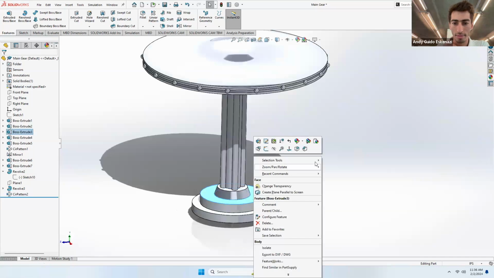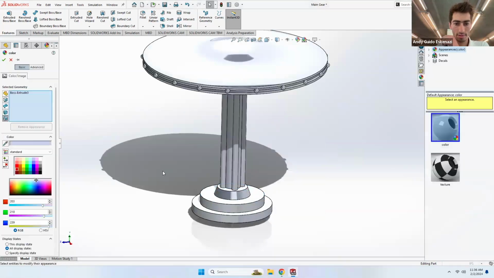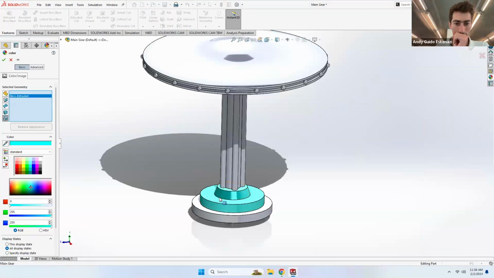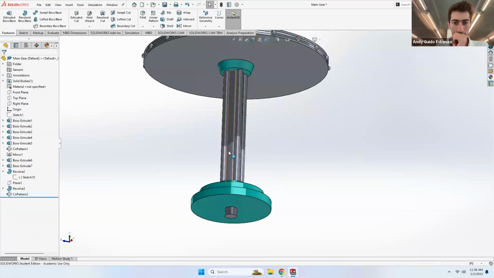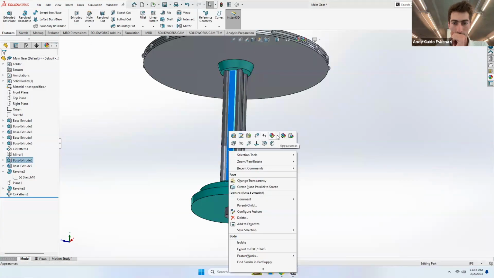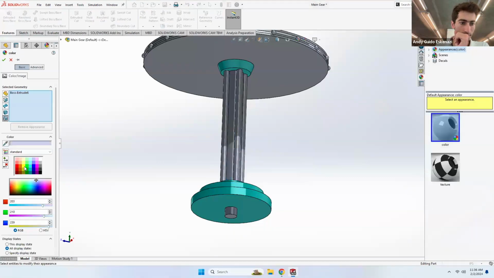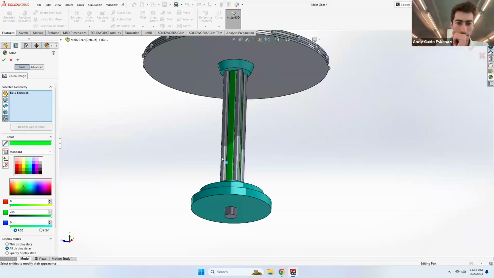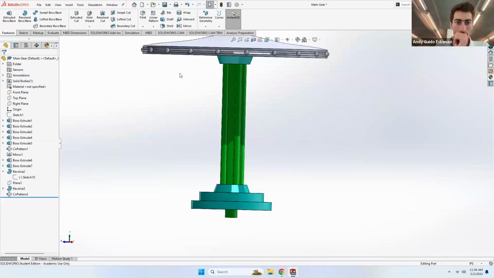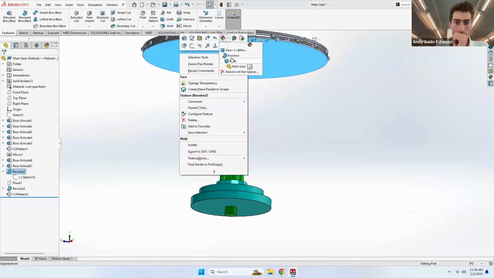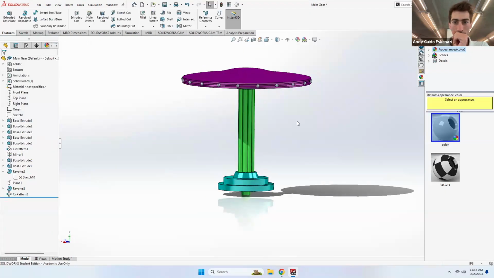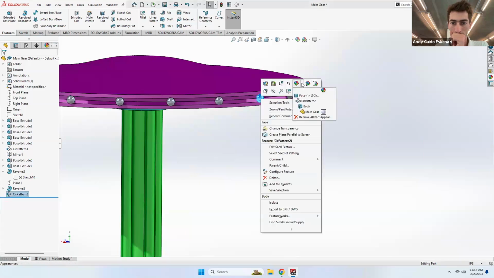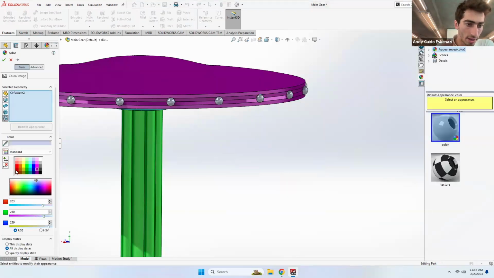So let's give this some color. Circular pattern, I'm gonna make that red.